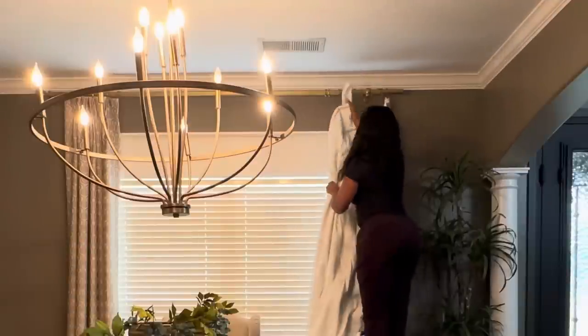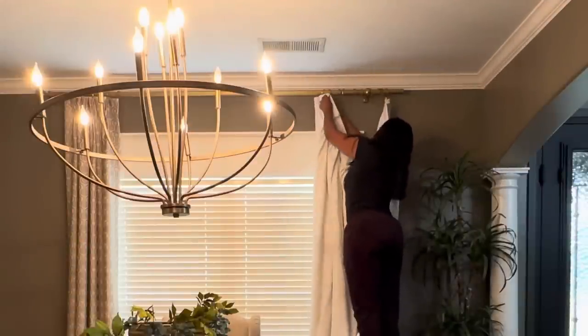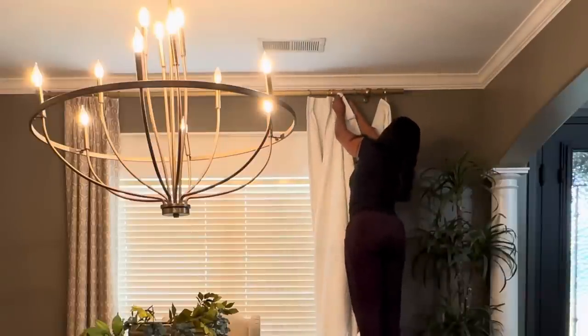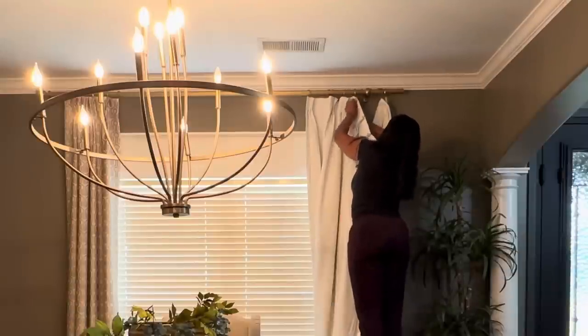So we're going to go ahead and hang these curtains. And like I mentioned, they are heavy because I went with the thermal 250 GSM lining. So the box was even heavy. It wasn't something that I could pick up. I actually had to slide it.